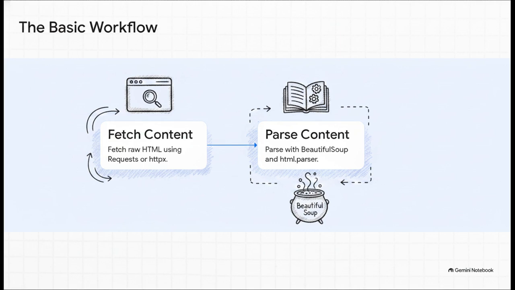Once you've grabbed the library with a quick pip install beautifulsoup4, you just import it and create a parsed object. You simply toss in your raw HTML string, the one you got directly from your response text, along with a parser. The most common one to use is html.parser, which conveniently comes built right into Python itself. This two-step combo is your foundational approach for scraping content from static websites.